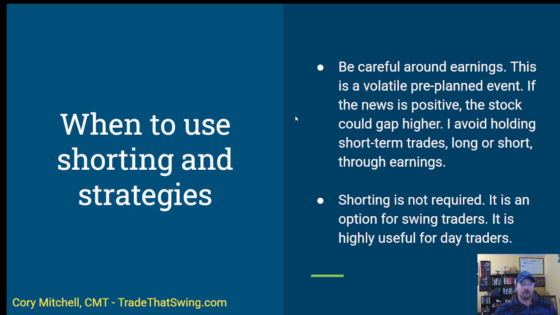Another situation you want to be aware of, this goes for longs or shorts, is around earnings. When a company issues earnings, that's a pre-planned, generally volatile event. If the news is positive, that stock's going to gap up, which leaves you in a position where you may not be able to get out of your position until the stock opens the next day, or maybe you can get out in the pre-market or post-market, but still you could face a big loss. If it's a really good news announcement, you short it at $10, boom, the stock's like instantly at 15.